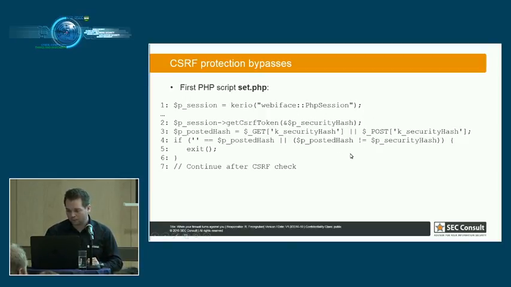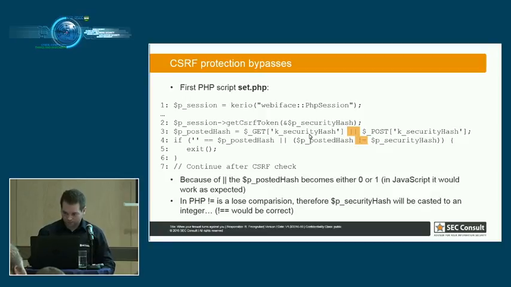And then I just compare, are they the same? That means I just check if the user knows the correct security hash. And I, as attacker, don't know the security hash, and that's why I should not be able to make any action on the system, because I don't know which is the correct security hash. But what Carrier is doing is they really fail here by implementing this check, because this code here is PHP code and not JavaScript code.